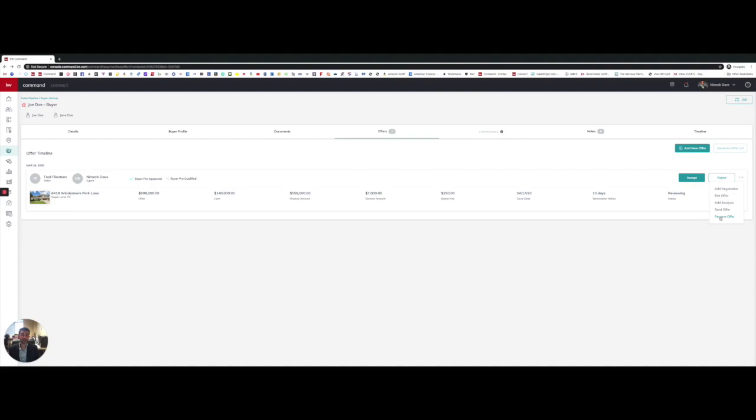Now, please don't use remove offer if the seller, in this case, rejected this offer and your client decided not to counter offer or up their offer. Please click on the reject button. That way we have that data in our system, because what's going to happen in the future is once our artificial intelligence system, Kelly, and the Keller Cloud obtain enough information per neighborhood, we will be able to generate information regarding the neighborhood and see what numbers have been accepted and what numbers have been rejected in that neighborhood, and you will be able to utilize that when you're talking to your clients.